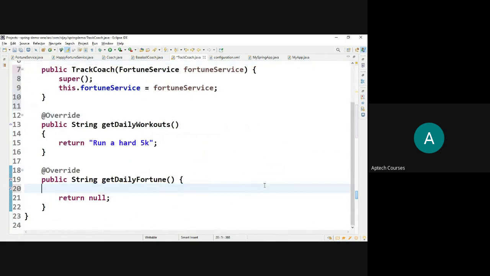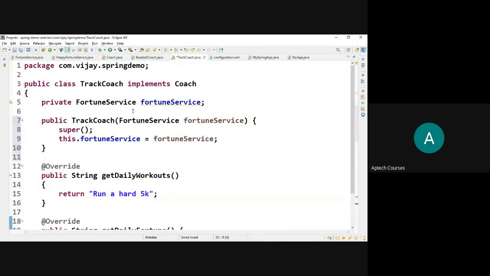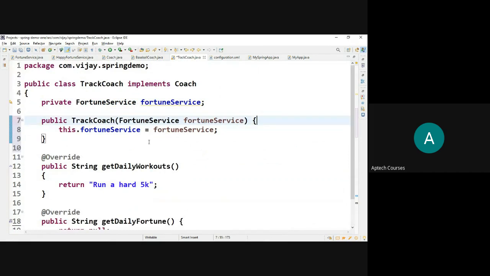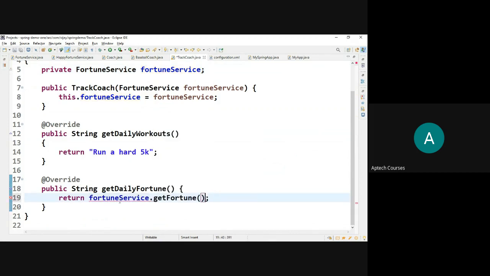While returning, what I'll do is fortuneService dot getFortune.